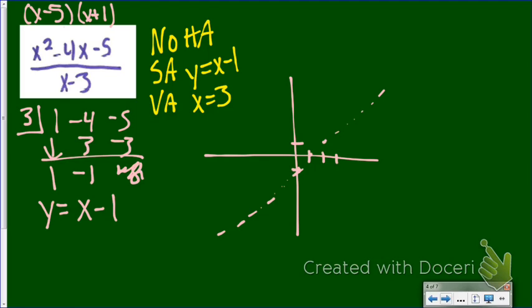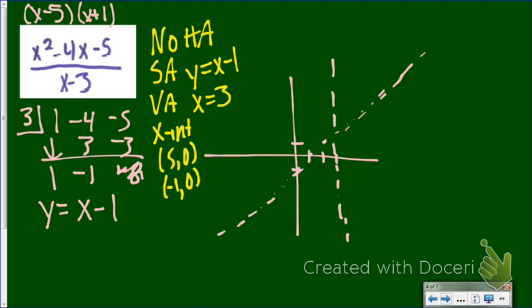So let me go ahead and graph that. There's my other asymptote. So you guys can see where those quadrants are. It's very similar to a horizontal asymptote. It's just kind of tilted a little bit. I can find my x-intercepts. X-intercept is when the top equals 0. So this is going to cross the x-axis at 5, 0 and negative 1, 0. And then y-intercept, if I plug in 0 for x, I would end up with negative 5 over negative 3, which would be 5/3.